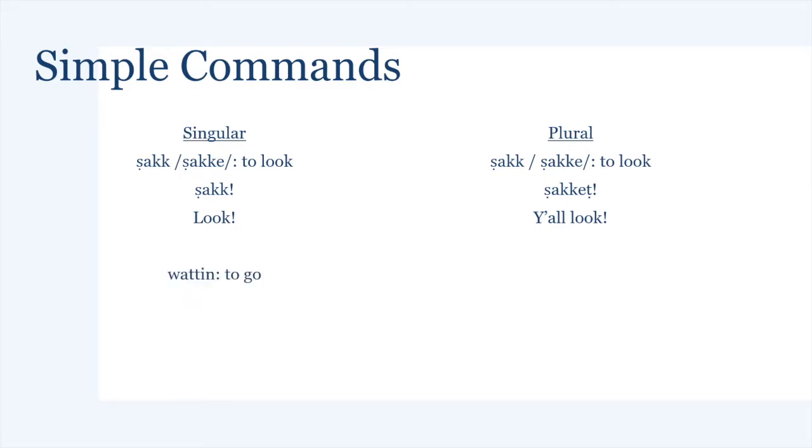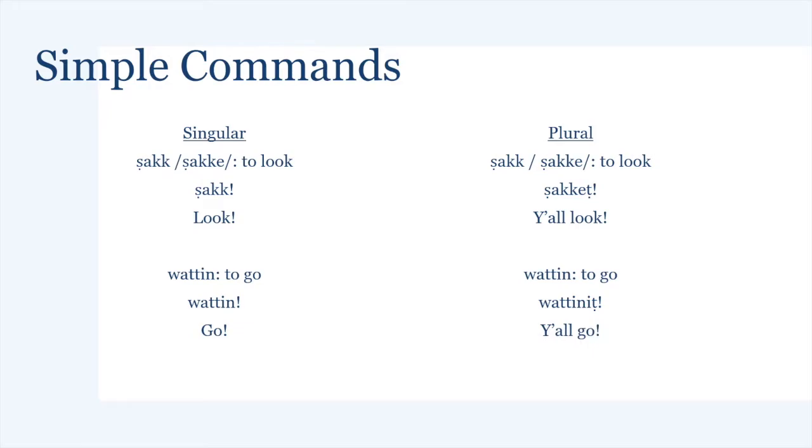So let's look at another example. Let's look at to go, watting. So as you can see, there are no slashes. That's because usually verbs that end with a consonant, in this case N, don't actually have a hidden vowel somewhere. So this is just how it looks. So watting. If you want to say go to one person, watting. Simple. It's just the form of the verb, how it appears. And in this case the verb ends in a consonant, so when you add the T with the dot under, you put an I before it. So wattingit. So all of y'all go.